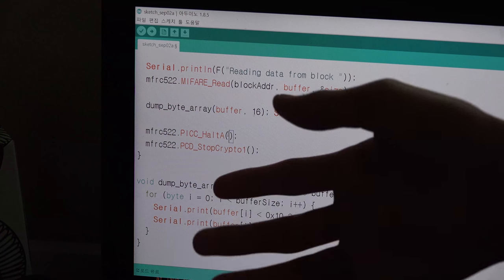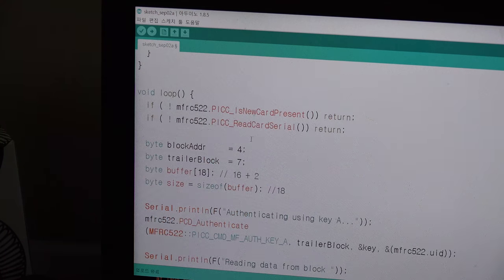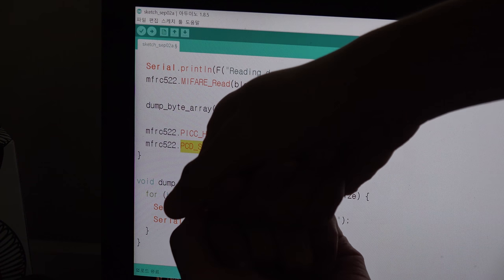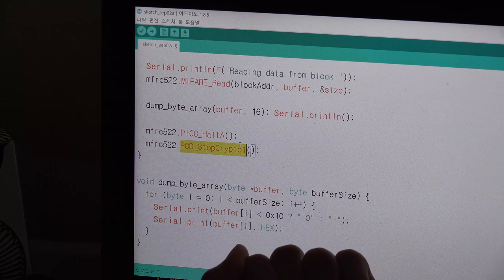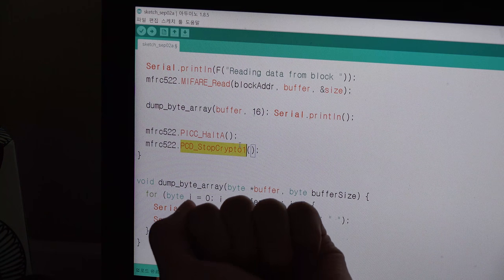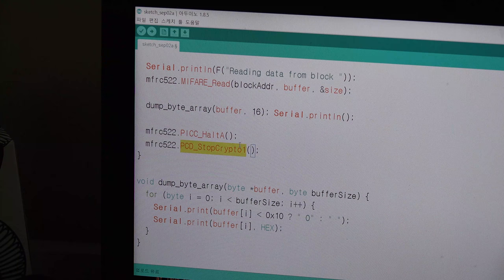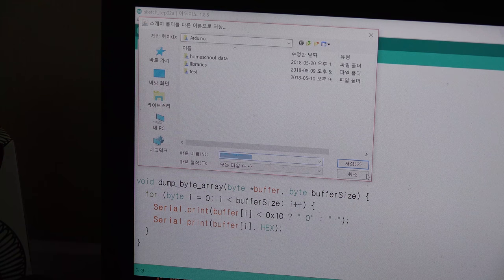It means if you do not halt it, it is a loop, so it will go and go and go and check every millisecond. So you have to stop, and then this is just making security. Before authenticating, you open the security door of sector 1, but using this function, you are closing down this sector 1, so other people can't use it. So, that's all you need to do, and I will unload it.